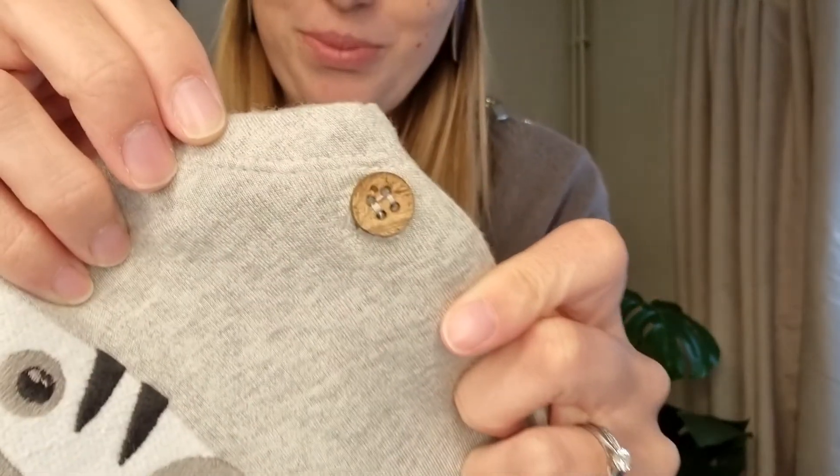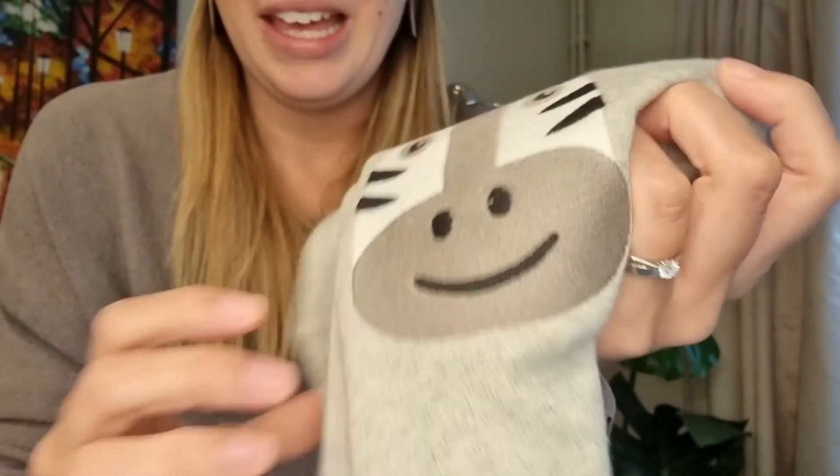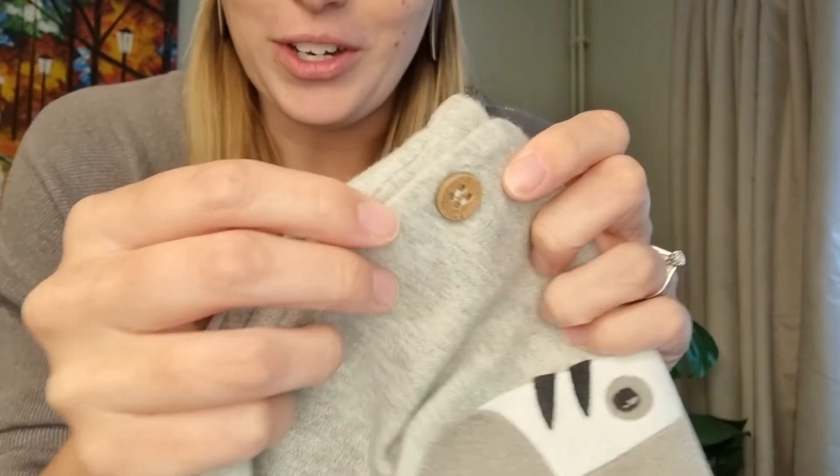We're also using coconut wood buttons — can you see them? They're all unique, made from the wood of a coconut, which is really ethical and sustainable because the main thing we use coconuts for is the insides, so the wood doesn't get a lot of use. All of our packaging is biodegradable or compostable and we don't include paperwork in the packaging to reduce unnecessary waste. We also run a recycling scheme where customers can return their used bamboo clothes for a 10% off voucher, and we'll repackage them and donate them to a baby bank.